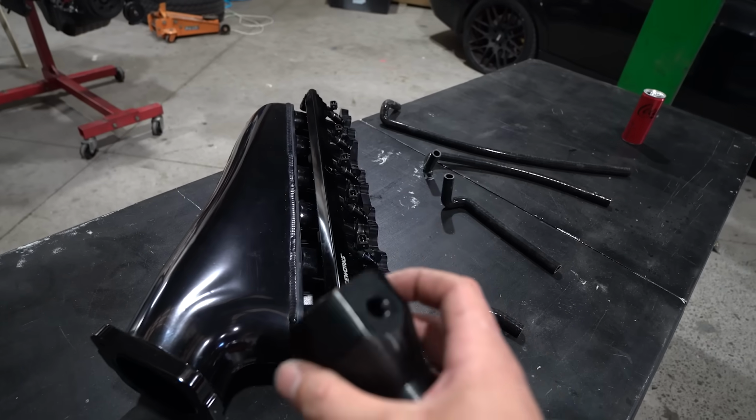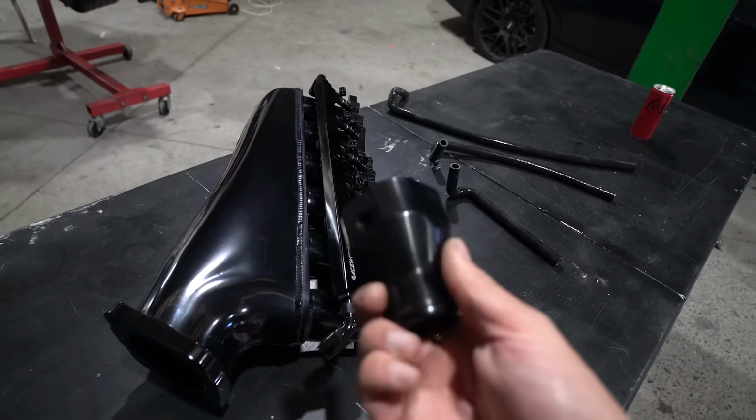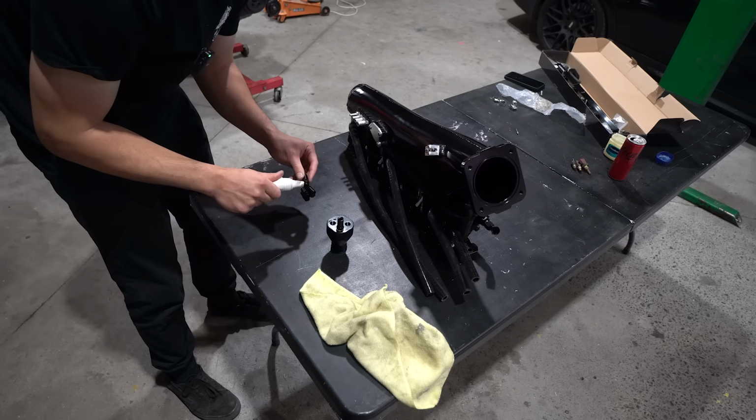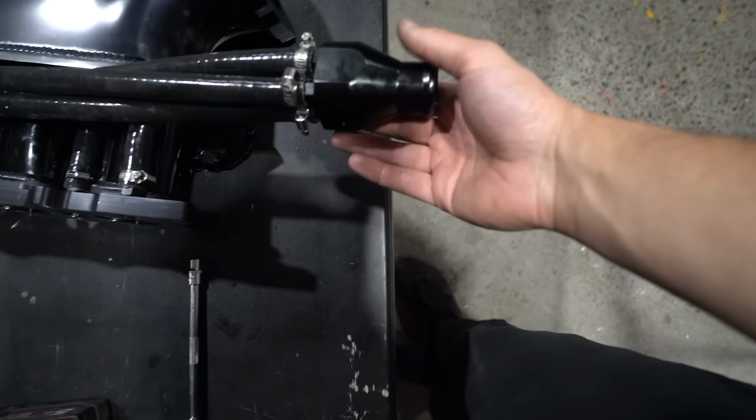And then there's also 2 spots for the sensors, the water sensor, and I don't know what the other one is that goes into the water, but let's start trying to mock all this stuff up. We've got the coolant lines all ran now. They go to this distributing block. And like I said, the sensors just go in the side here.